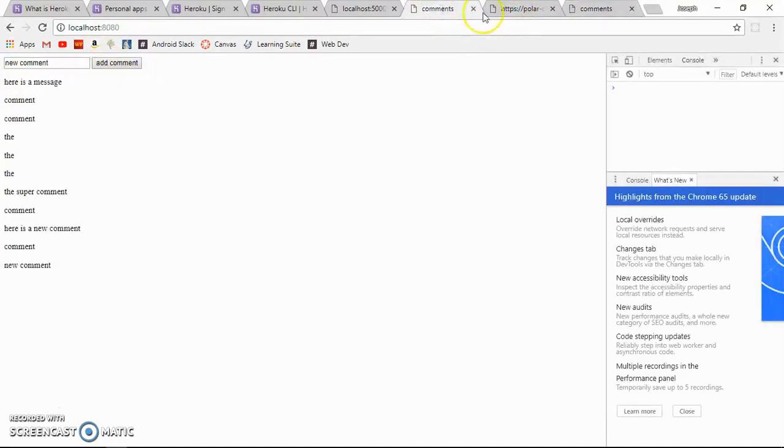So comment, and we add a comment, and that is able to communicate with the API. So here, if we go back to this guy and go /comments, hit enter, that's able to go grab that comment as well. So we now have these two, the API and the web application working, and that's how you could do it on Heroku.